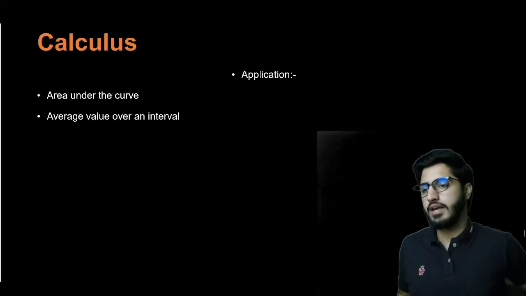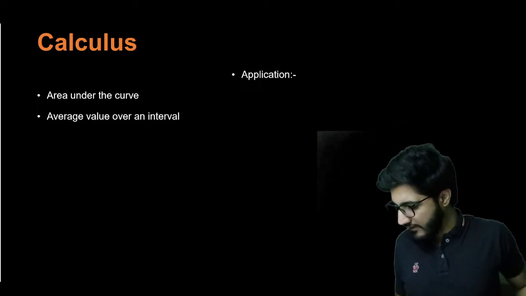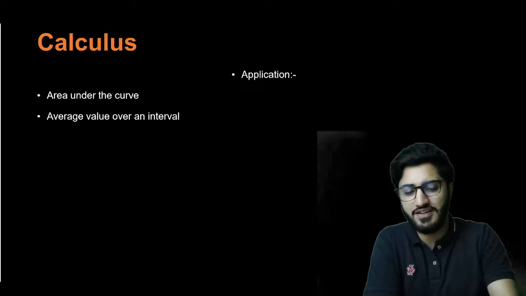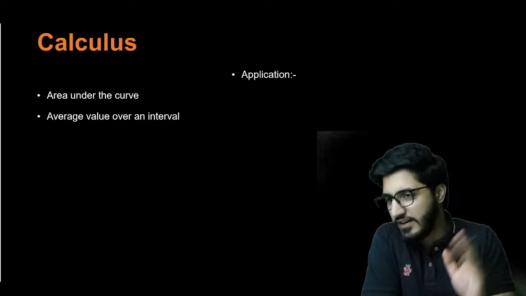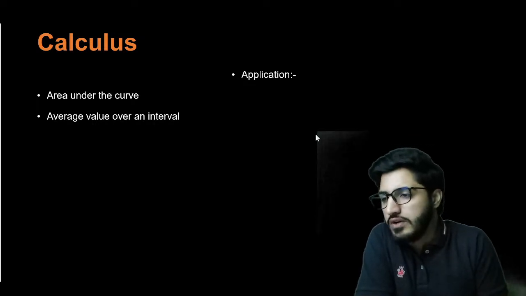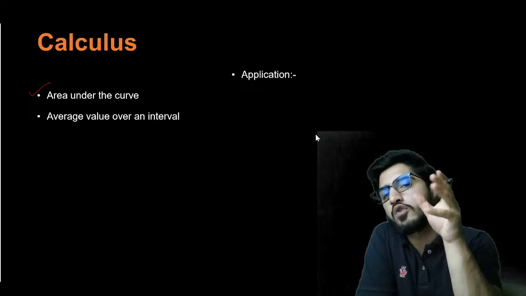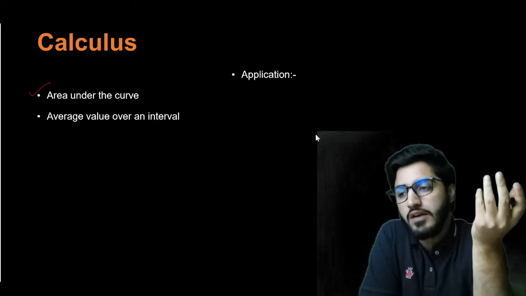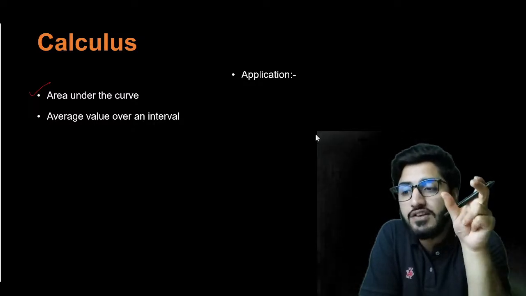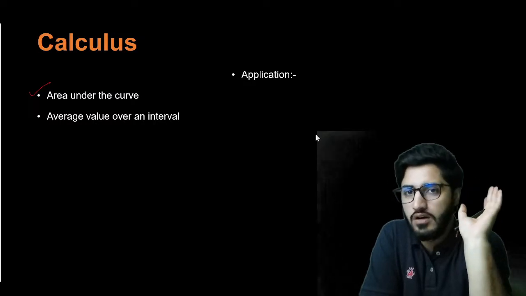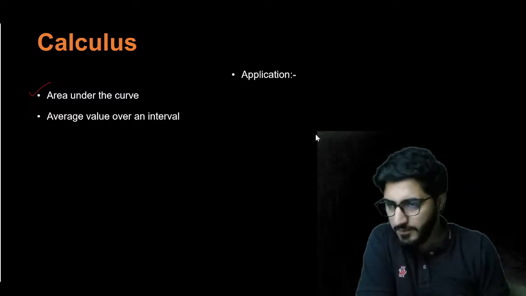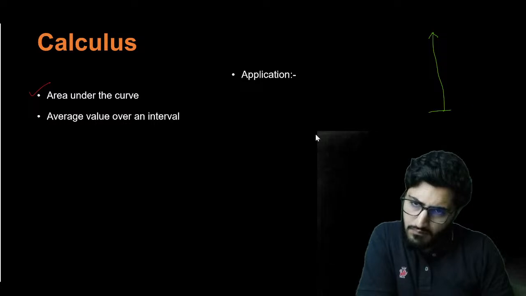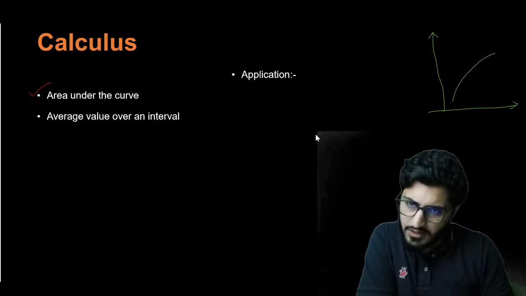Okay now, we have the application part of integration, right? Within 15 minutes we will wrap it up. So we have area, area under a curve. If you have to find the area under a curve, you can use integration. If you have to find the average value over an interval, you have to use the integration part. Look, if we have a curve like this, right? So the curve that is given to us.